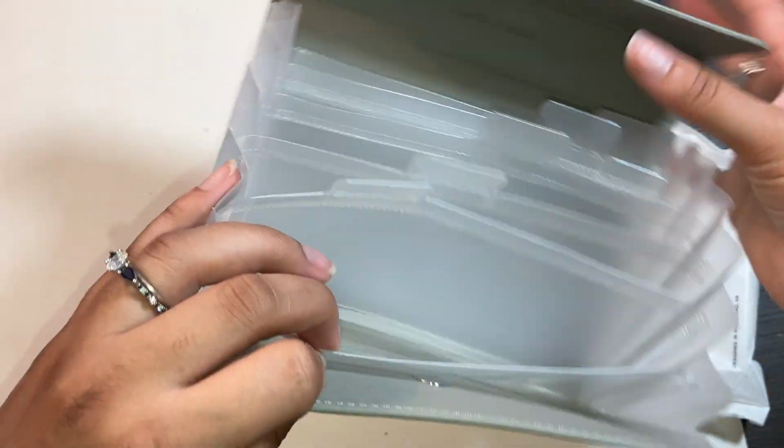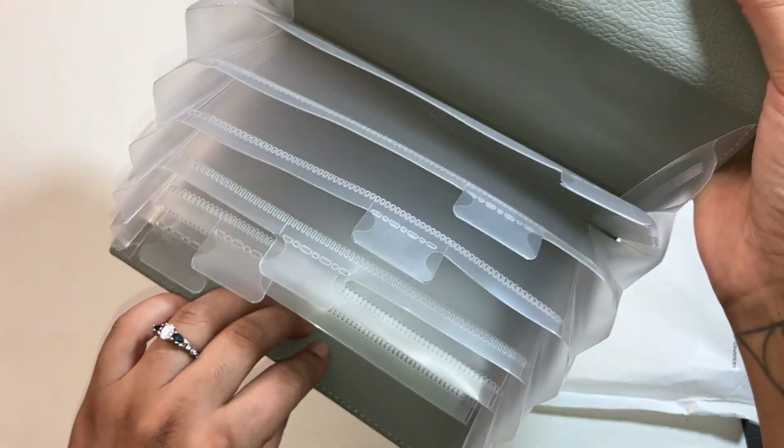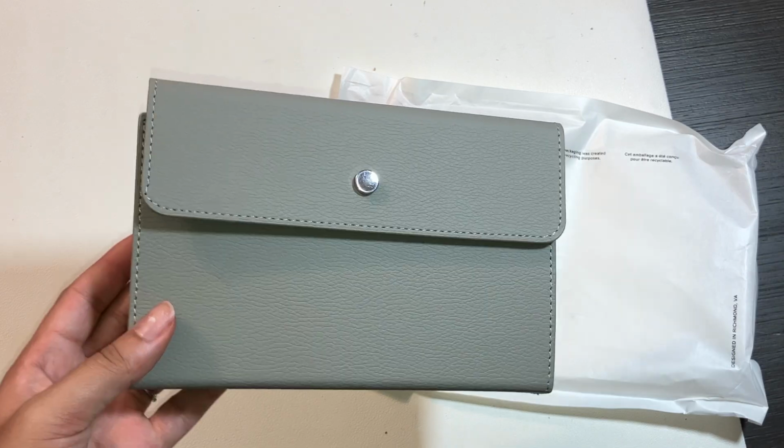I don't mind the inside is the plastic like that. I do like it. I love the stickers with it, the label stickers. I think it's great. Definitely worth the money. I would purchase this again if they had different colors.